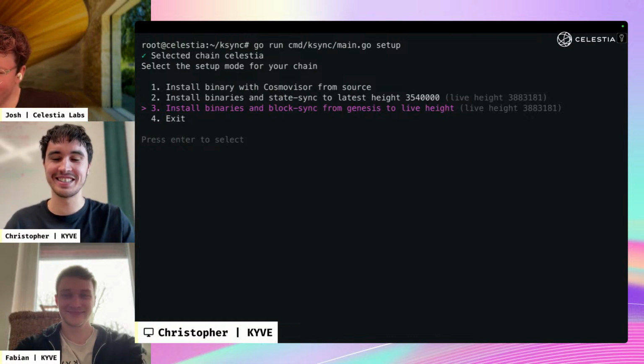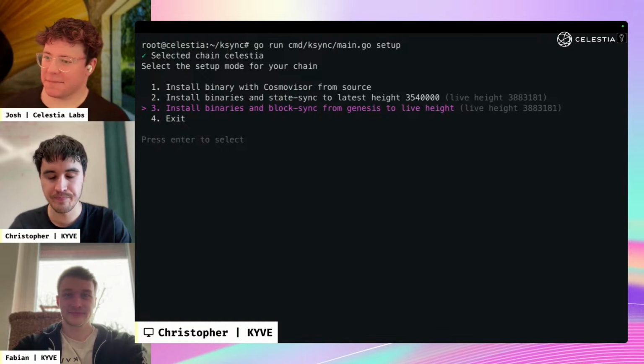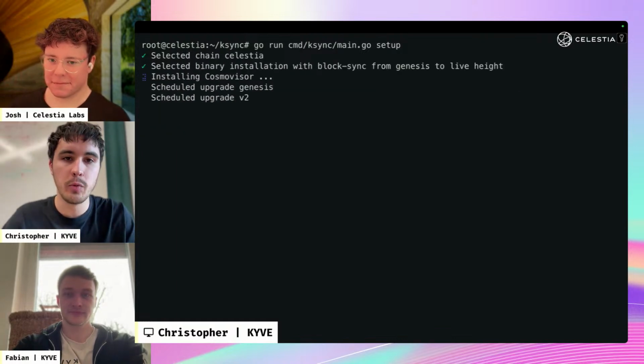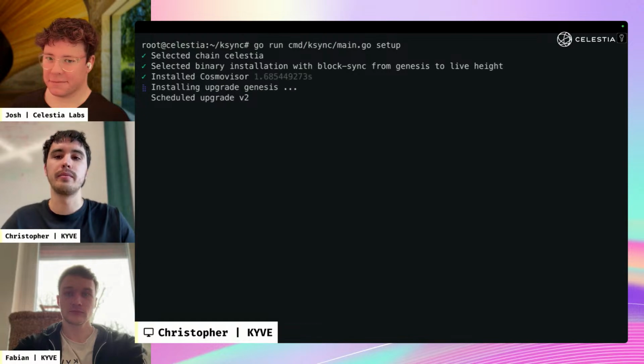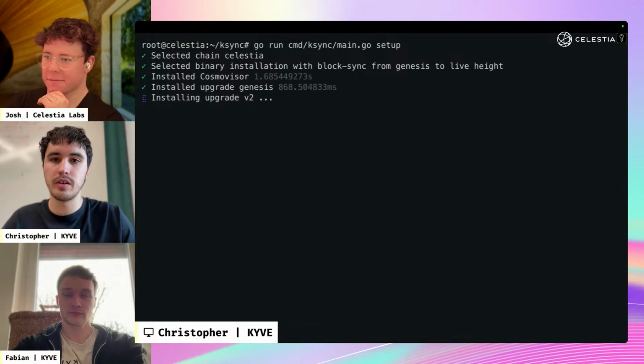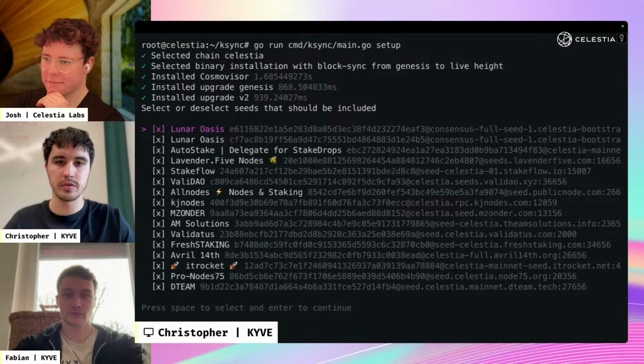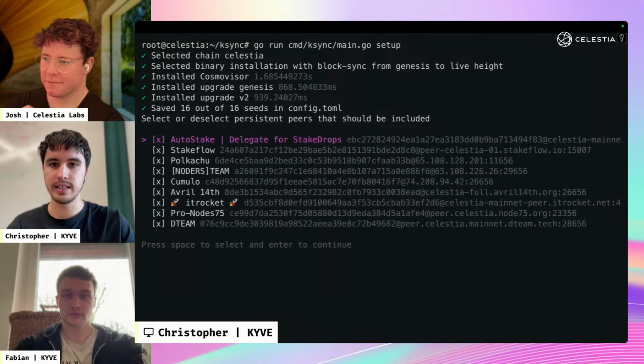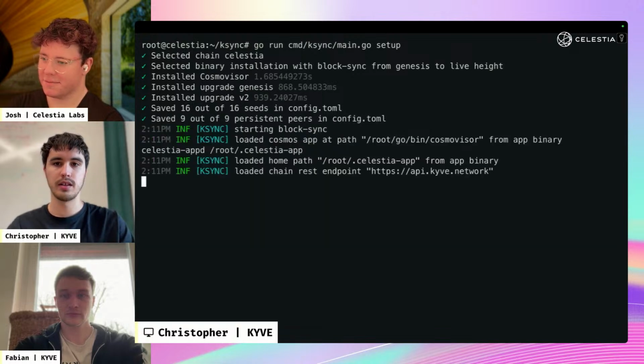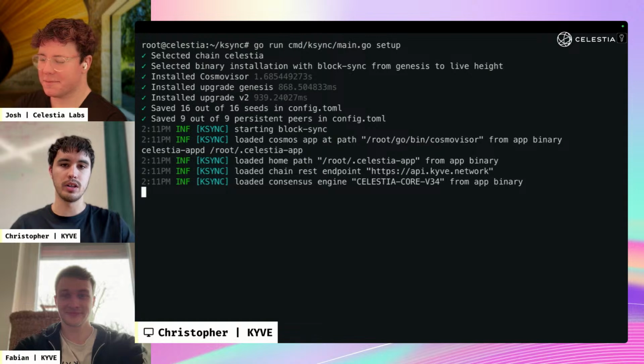And then we can start by installing the Celestia binaries. Actually, here we are using the Cosmos chain registry entry of Celestia, as well as a source registry on our side, which is curated and well tested, to actually use the correct versions. And there you can, for example, select the seeds and the persistent peers for your syncing process. And these are used from the Cosmos chain registry, for example. Awesome. And then this is all in one command.